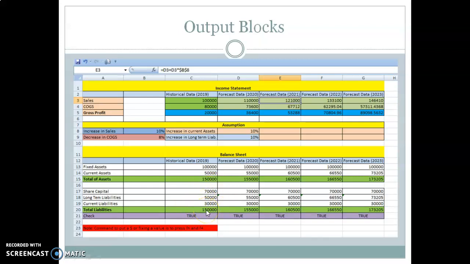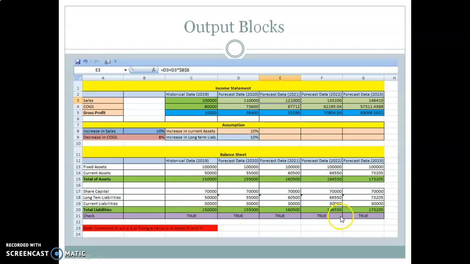Again here we need to put the formula. Then we could put a check over here also. Check means whether we have put every item at the right place or not. So for that, as we know, when we are preparing the balance sheet, total of assets should be equal to total of liabilities, right? So is equal to, what we need to do is, the total of assets should be equal to this. If we put this function, it is coming true.